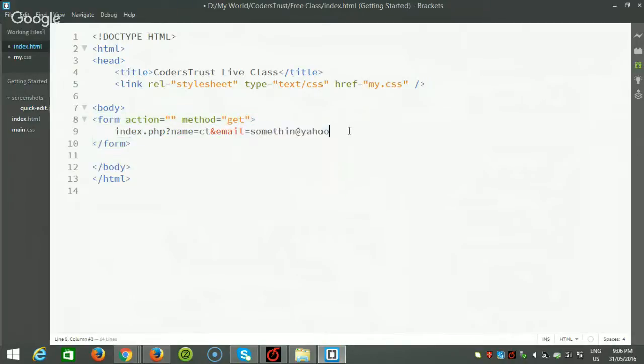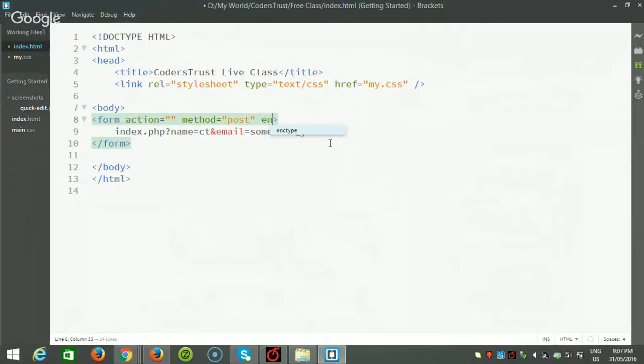It is not good practice if you have many things to send, or secure data like a password. Get is mostly used in a search form, for example, when you want a global search in your website and send the search keyword. Usually it is recommended to use the post method. So I use post, though it will not differ because we will do only the HTML part. There is nothing to do with submitting in today's session.